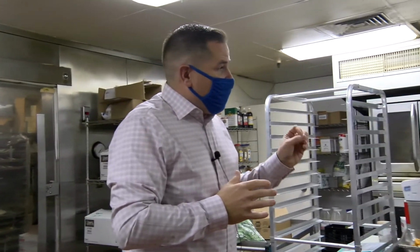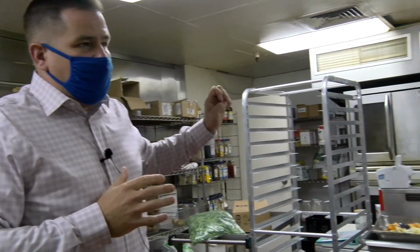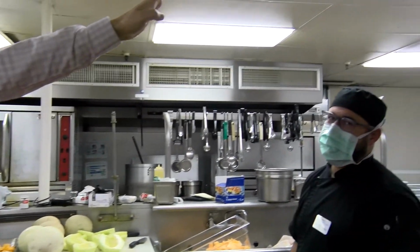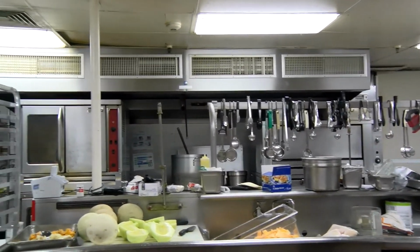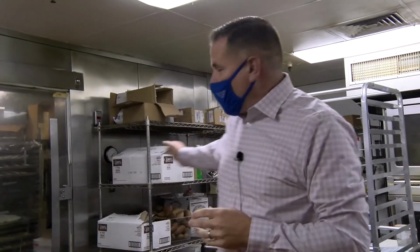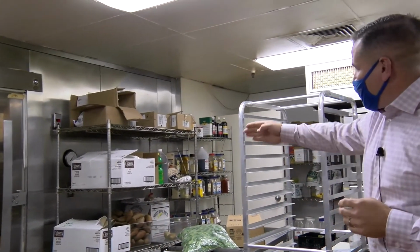So these are the ovens we currently live with, and then we're going to move, as I mentioned earlier, to the electric ones out there in the front part of the kitchen. So again, we lose our storage area in the back. We lose all of this area, all this stuff, and then we move into a larger area outside, or a temporary area on the other side, which I will show you in the next segment.